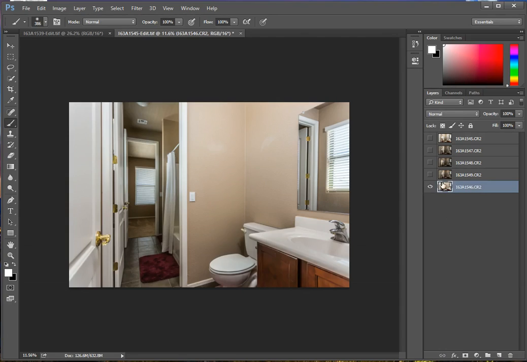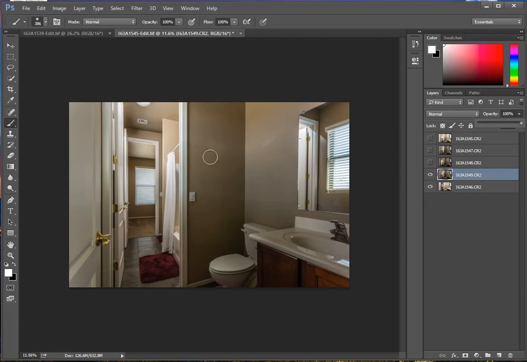And this right here was my first image. I lit the foreground here with one light bounced off of the ceiling right above my head. Then the second one was bounced here in the bathroom. There it is. It was bounced up here behind the wall to light the shower area and some of that.